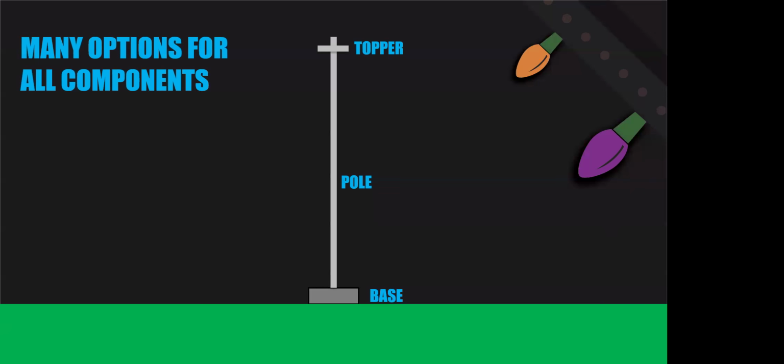I always recommend going with a metal topper as opposed to a wood or plastic. Wood and plastic both tend to break. Metal isn't going to break. It may bend a little bit. You might have problems with the welds, but it's much more likely that those are going to hold up long term than your plastic or your wood.